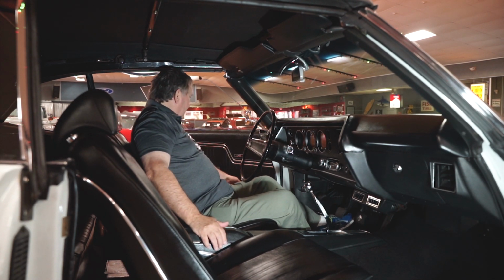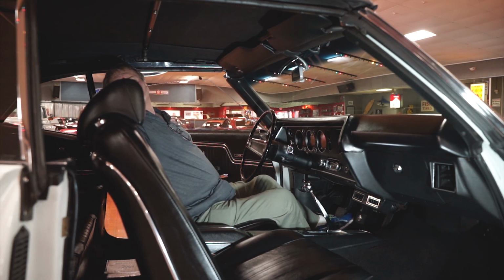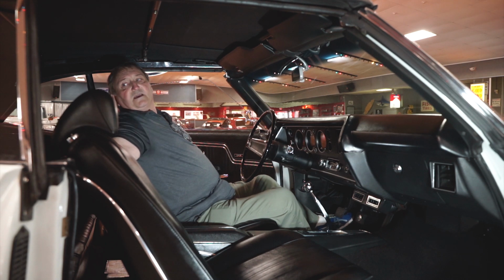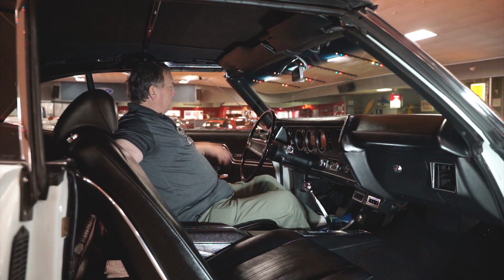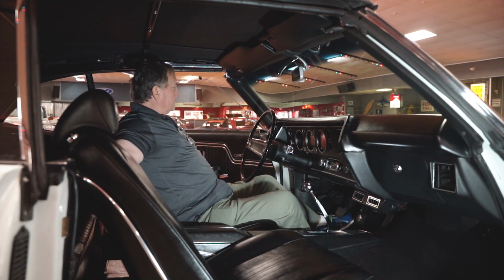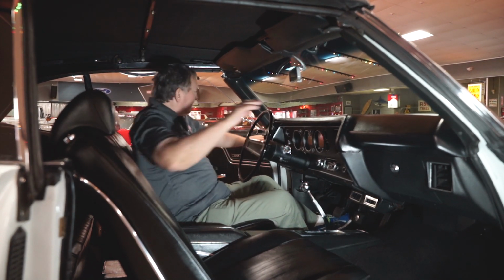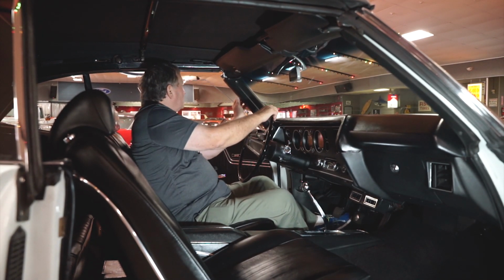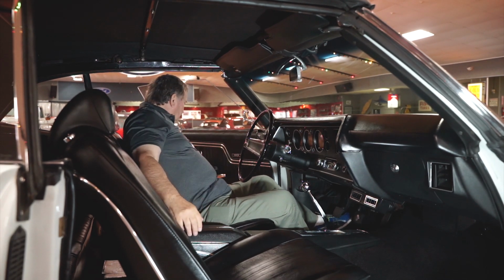All your door actuators and door window cranks are just as new and fresh as you'd ever hope to find. Same thing with the panels in the back. They're new. There's no deterioration whatsoever on them. Inside the doors looks like it was manufactured in 1970, and we just got it. There's no deterioration or dirt whatsoever in it. Your rubbers are all new and replaced. Everything's nice and fresh and resilient.